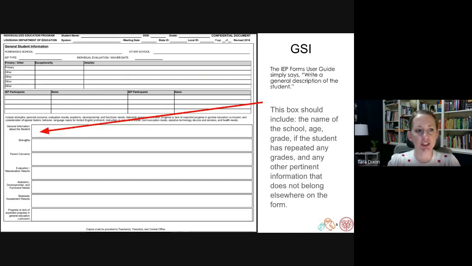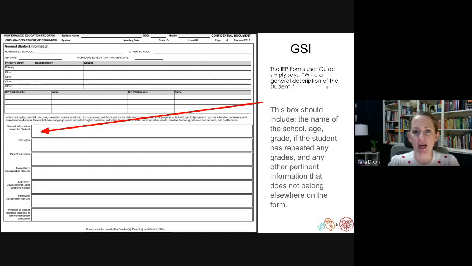All right, this is the general information about the student box. At the very least, it should contain the name of the school, the age and grade of the student, if the student has repeated any grades, and other pertinent information that does not belong anywhere else on the IEP. You'll notice that at the top of each of these sections, there's some smaller type in a different font.